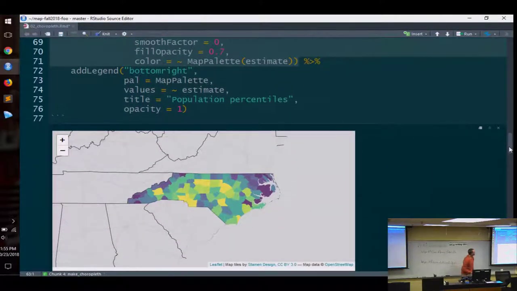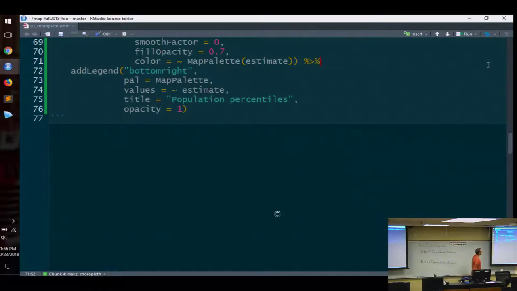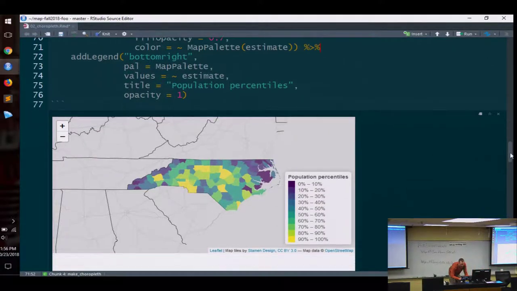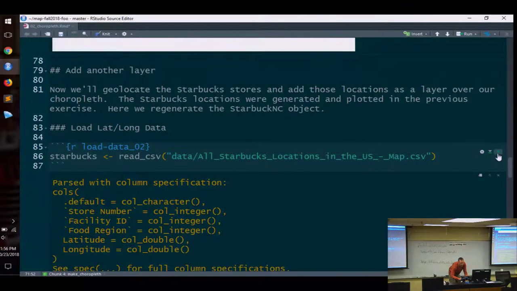Now, we also talked about layers, so you can see that you can add a legend. Highly recommended, by the way. Like, hard to know what you're looking at without a legend. And the nice thing about the leaflet map is it will define this aspect of a legend for you as well. Okay? Now, let's see if there's anything else. Oh, yeah. We can also do, let's just keep on going.